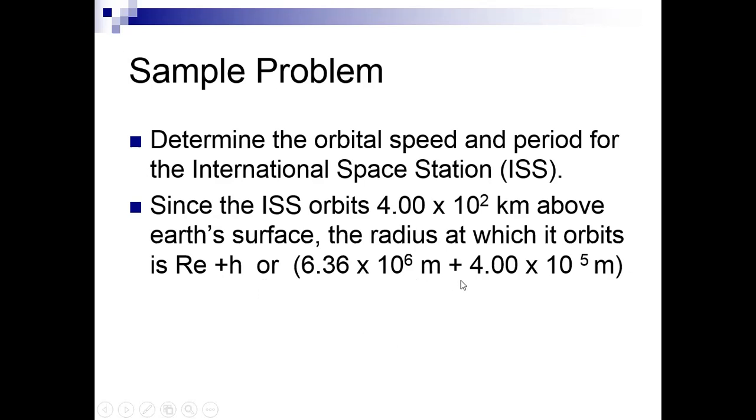And you will notice here that we already changed the given into meters. Okay, yan. So therefore this kilometer is converted to meters. So as you know, merong 1,000 meters in 1 kilometer. So just multiply it and you will come up with this answer. So it is now 4 times 10 to the 5th meters, as well as our radius of the Earth. So we also converted that into meters. Therefore, you will have the 6.36 times 10 to the 6 meters.